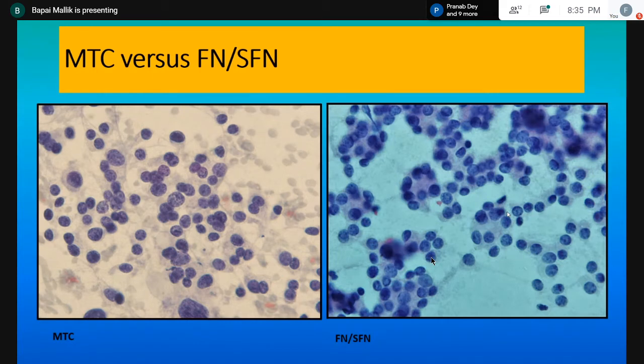So, here is something which I find very difficult. This is something which was called a follicular neoplasm, suggestive of follicular neoplasm, and this is a medullary thyroid carcinoma. Now, frankly speaking, I don't find this an extremely useful feature. Because to me, sometimes the follicular neoplasms also show features which are very close to the so-called stipple chromatin of medullary thyroid carcinoma. Maybe it depends on the way things are stained in your department. We have a very good staining system. Our technicians are extremely good. But in spite of that, I find it very difficult to differentiate between this nuclear feature and this nuclear feature. This is an honest confession, but others may differ with me.